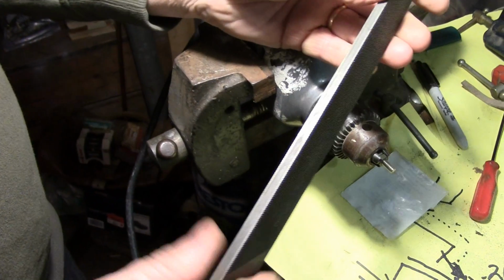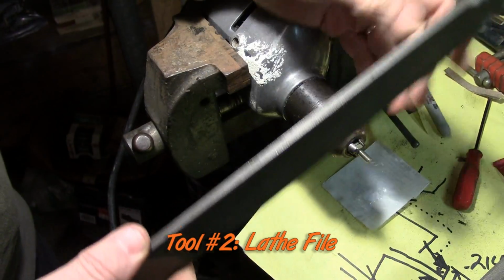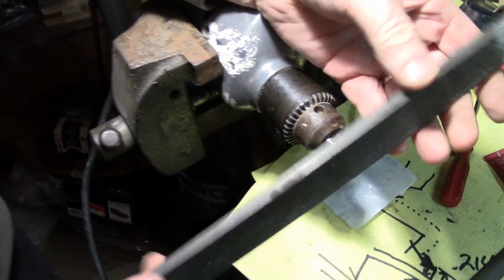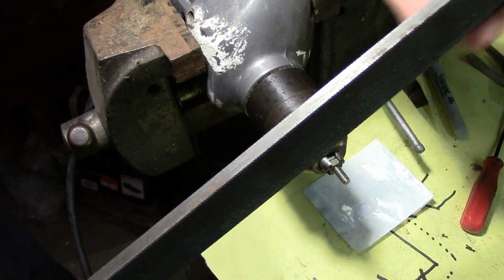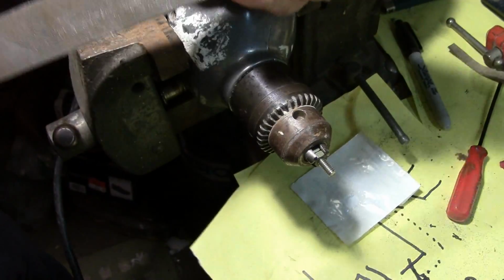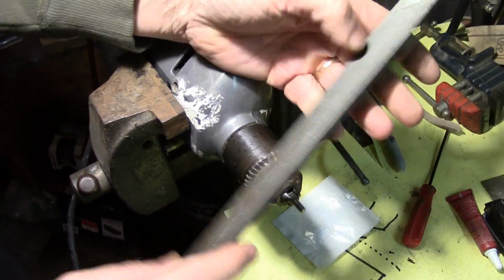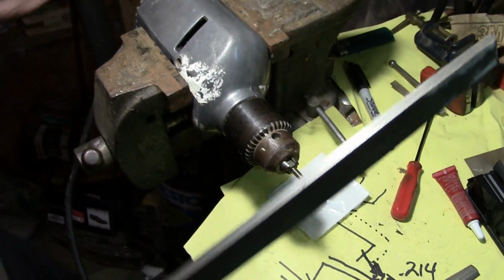We're going to use a lathe file, and make sure you have the smooth part of the lathe file up against the jaws, because the other side has teeth. But this is a lathe file, so there's teeth on neither side. This one obviously is going to do some damage. It will work, but use a lathe file if you have one. If you don't have one, grind the teeth off.